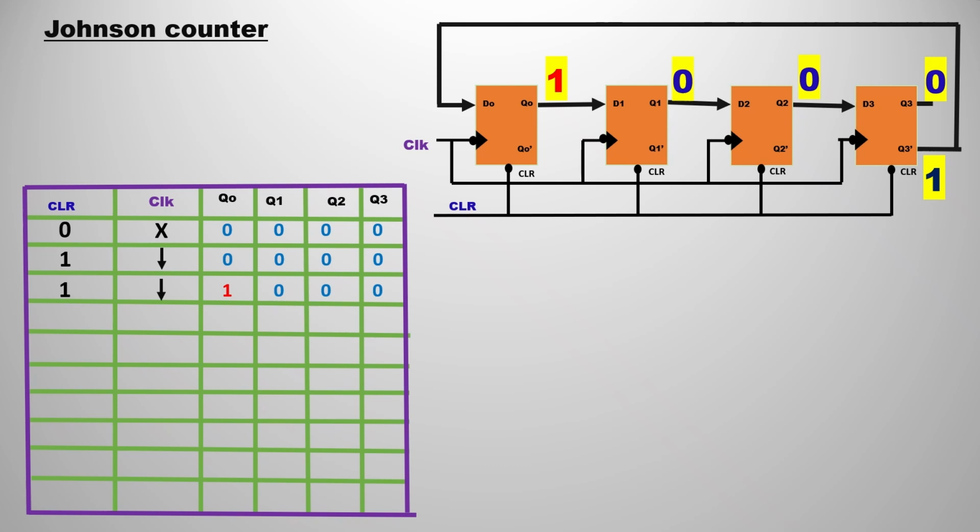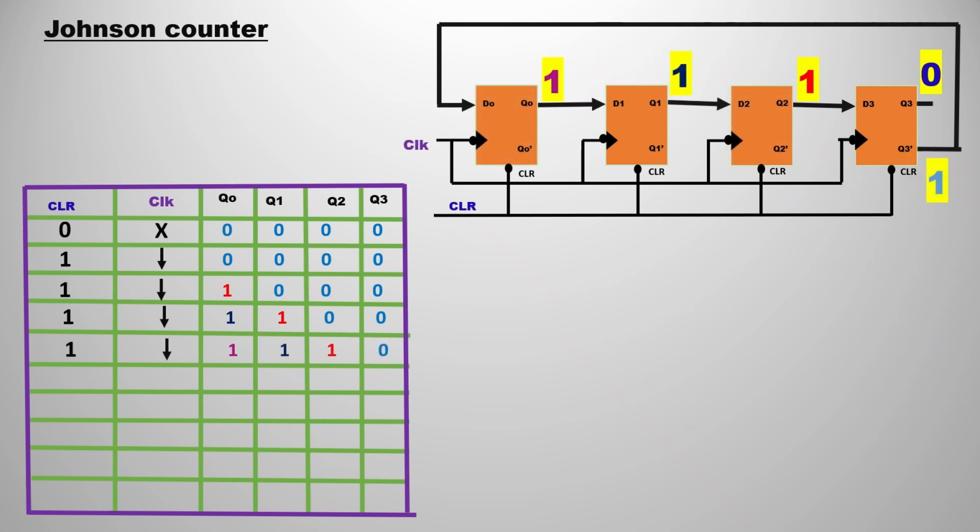We have observed a slight movement of the ones towards the right side, and in the next state Q3 bar is 1. In the next state we take Q3 bar as D0, and Q0 will be D1, and like that all outputs shift rightwards. In the next step in the truth table, the red one is shifted. For your easy understanding I have represented the 1s in 3 different colors so that you can see how the shifting of 1 happens, and how the zeros are decreasing.